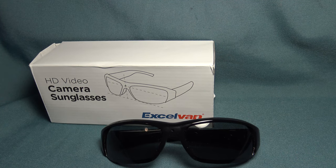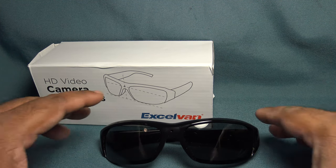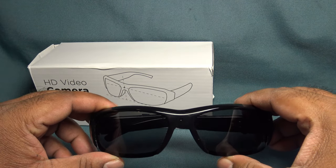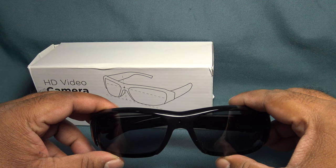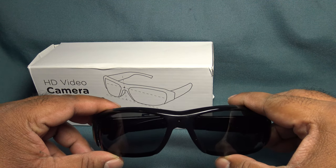Audio, a little low, didn't always pick up everything. But again, I'm not too surprised. I mean, we have a camera that fits into these little frames. The only other thing about the camera is with its placement, you have to be sure that you accommodate for where it is. So it's a fixed focal point. You can move your eyes. You have to remember to move your head when it comes to the camera.